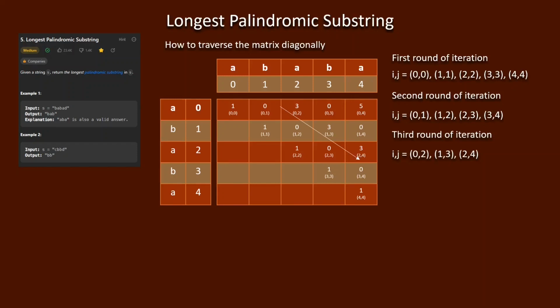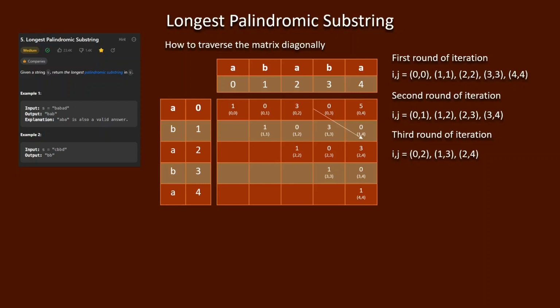And if you can see with all the 3 iterations, the loop runs as long as j is within the length of the string, and i always starts at 0. That is the consistent pattern. So this will form the default value of the initialization part in the inner for loop. Okay, let's move to the next diagonal.